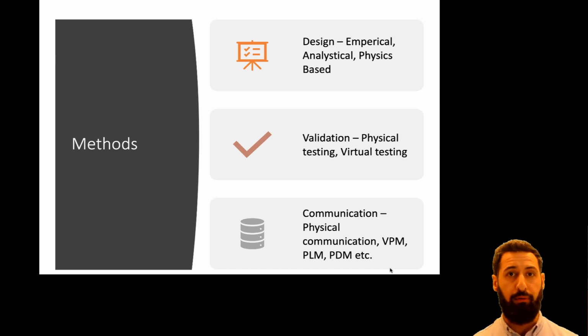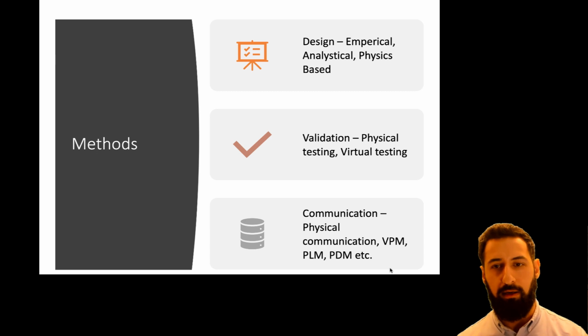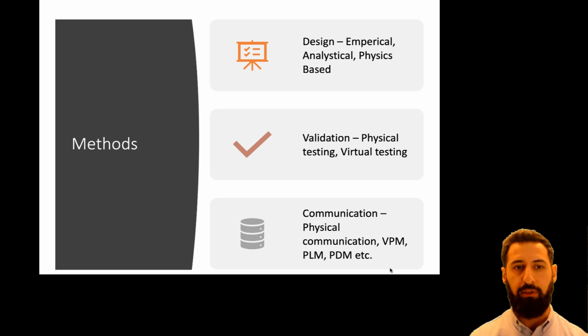So in design, you have this experience base that was there 50 years ago, but you also have analytical and physics-based design, and then you have tons of different virtual tools that you can use in engineering. In validation, same thing. You have physical testing as you had before, and many different types of physical testing that you can do. But then you also have virtual testing, which is also quite time consuming. Communication is physical as it was before, but you also have many different digital ways of communicating.